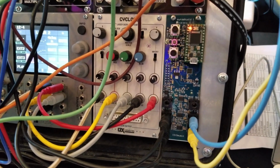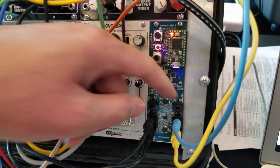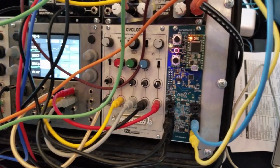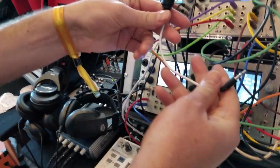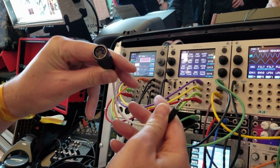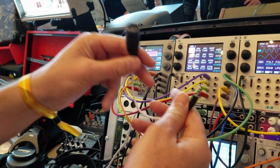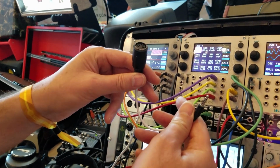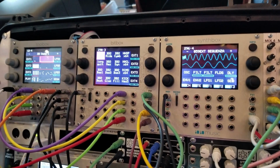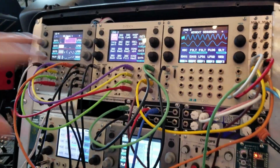That's wonderful. Hey, what are those two jacks above the audio input and audio output? So these are MIDI in and out. They're using the standard MIDI protocol over a somewhat unusual connection, which I'm showing an adapter here. You've got your 5-pin going to a 3-wire connector. This is a somewhat popular way to go on Eurorack. We're using this approach as well as Arturia and a few other companies. And my understanding is that that's also the MIDI approach that you're using for the rest of your boxes as well, correct? That's correct. So that makes the Euroshield directly compatible with all the other boxes that we have.